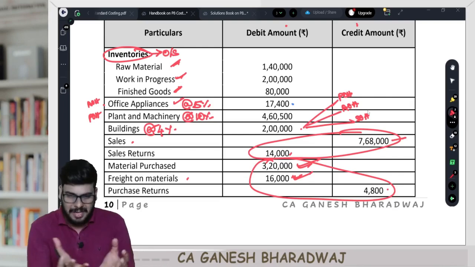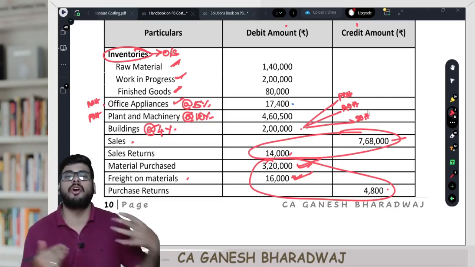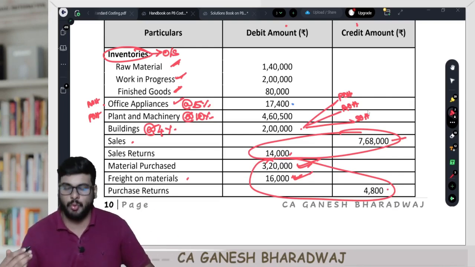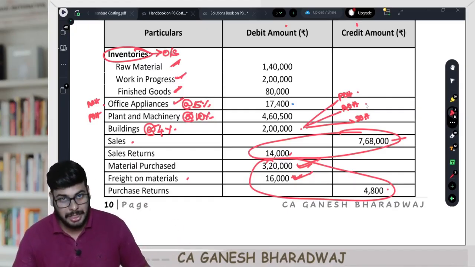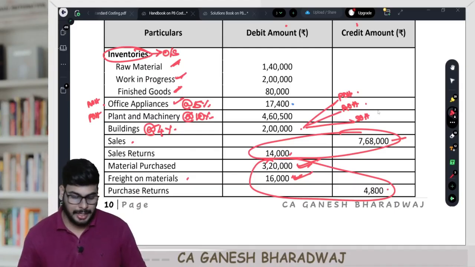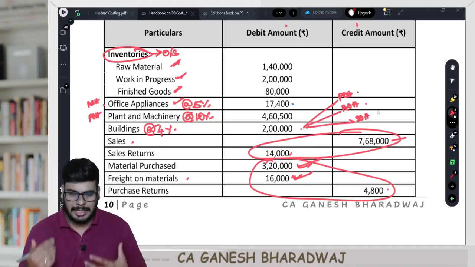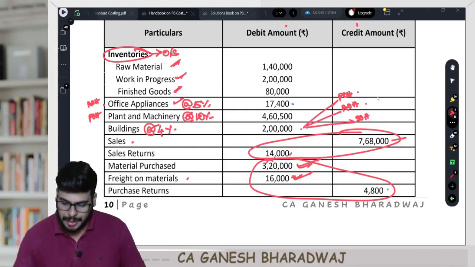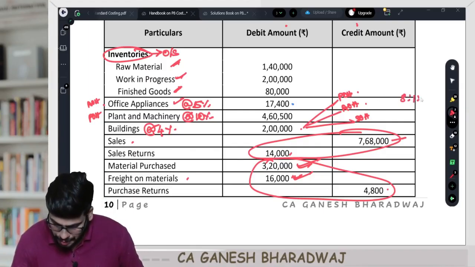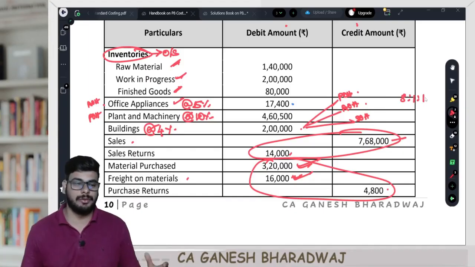This is what they are saying. Maybe it's a common building used for all the 3 locations inside a factory. So what we need to do here, I mean all the 3 locations, that is for factory as well as for administration office as well as for your sales depot. In that case, 8,000 rupees worth of your depreciation should be bifurcated, apportioned between these 3 in the ratio of 8:1:1, and accordingly you need to take all these expenses.